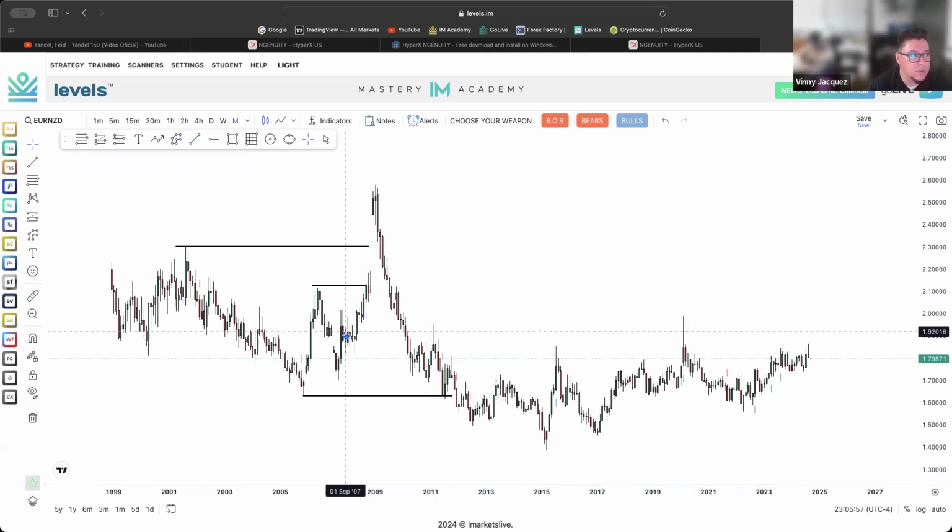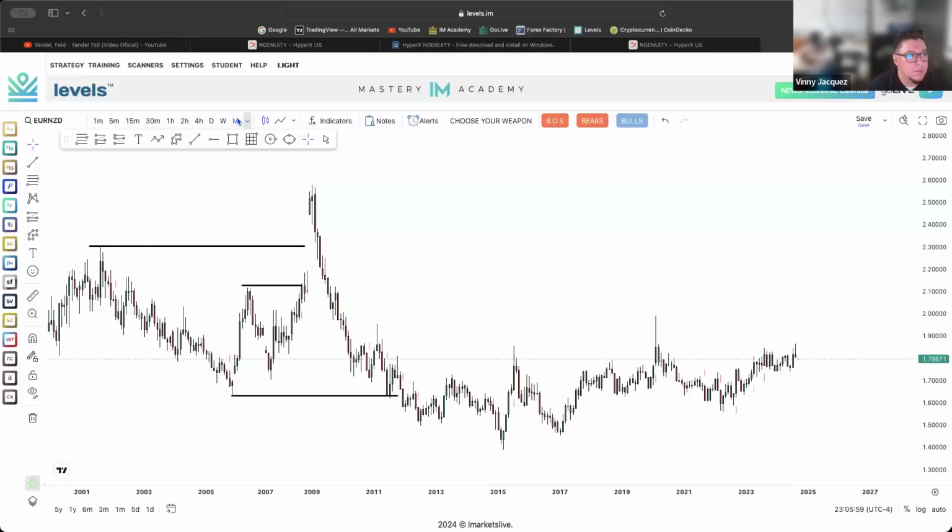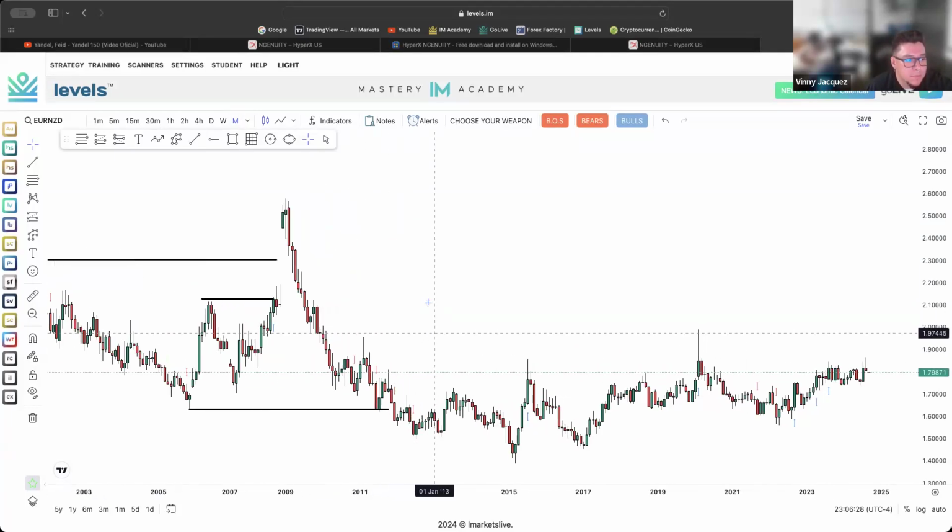Now, with that being said, I wish I could go on a higher time frame on NZD. On levels, I like to go on different time frames when it comes to the month, like the 2 month, 3 month, 4 month. It gives me a different outlook. Got that from Will, and I got that from Neri as well. When it comes to changing time frames, I like to look at them to make things a lot more clear to myself. So take that with a grain of salt. You guys should check that out. Let's go ahead and take a look at this real quick.